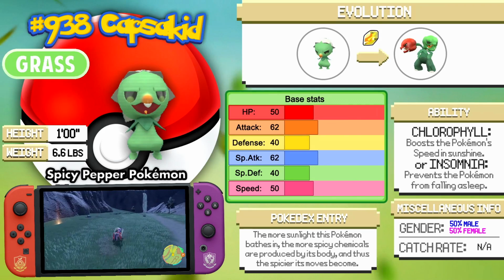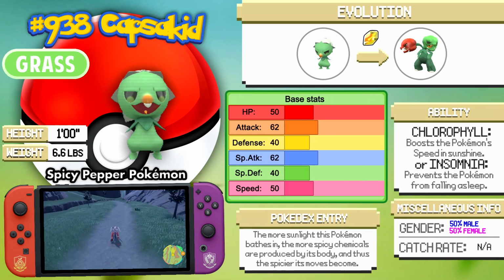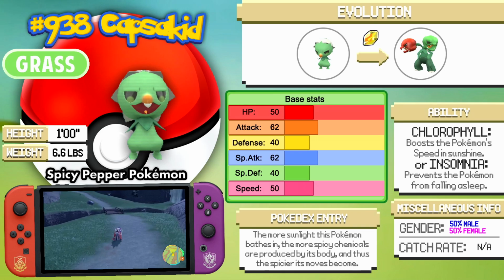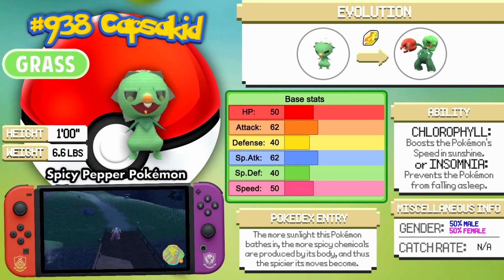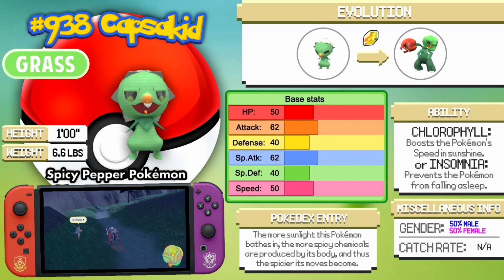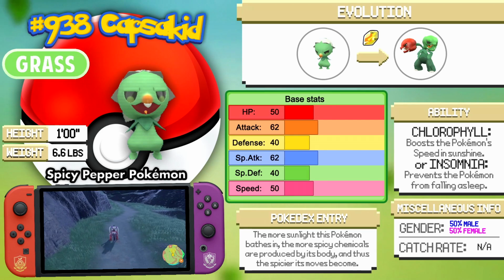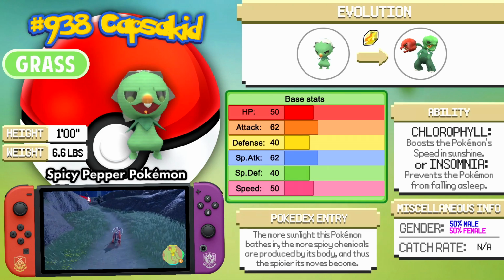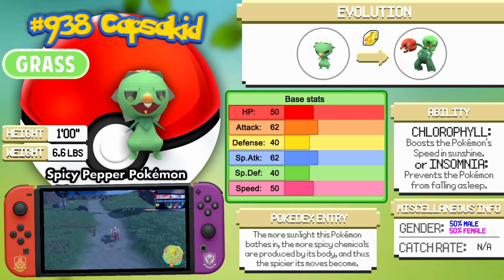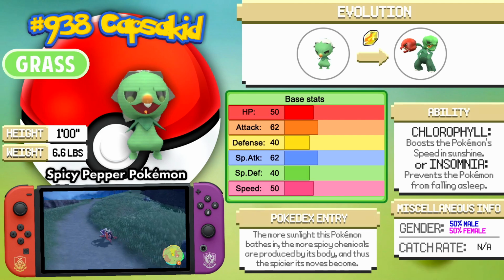Next up is Capsakid. Capsakid's a really interesting Pokemon. It evolves into a grass fire type Pokemon, the first time a Pokemon's ever been that typing. It's a mixed attacker that isn't exactly the fastest. Its ability makes up for that in Chlorophyll. If you decide to go that route in the sun, you're going to be wanting to be setting up with sunny days, stuff like that. Do I recommend it? If you've got a grass fire type hole on your team, then I could suggest using it, but it's not the best grass type in this game. If you want a grass type Pokemon that much, I'd have just went with Sprigatito.